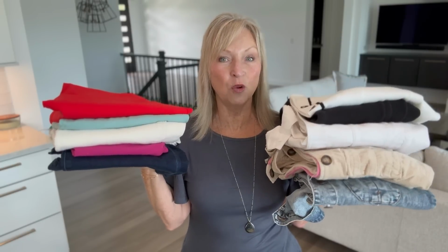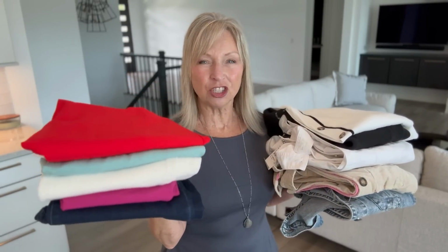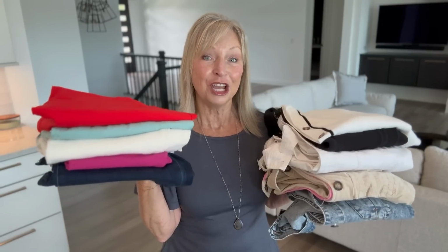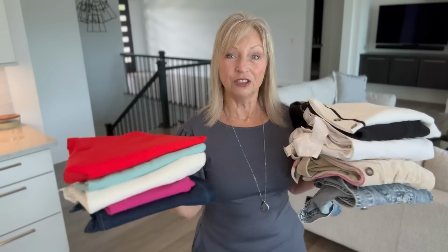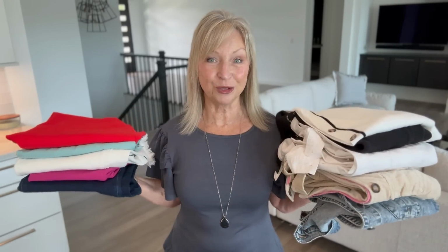You were probably wondering what is going on with all these clothes. This pile is from my latest Stitch Fix box, which I'm not sure if I'll order another box. We'll see. I have until August 8th when my Style Pass expires, so we'll see. But I'm going to take the Stitch Fix clothes and items from my closet, and make outfits out of them and share those with you. But before we get started, I want to show you this dress I have on.